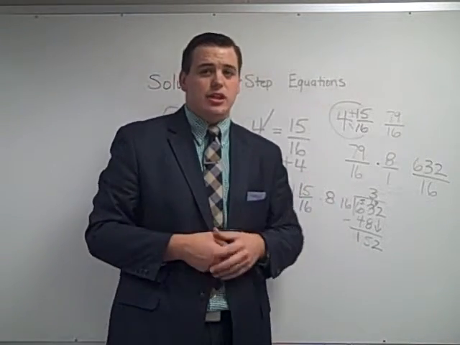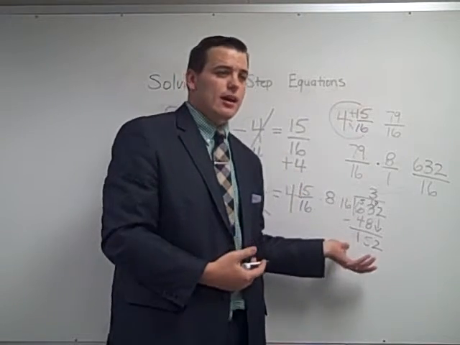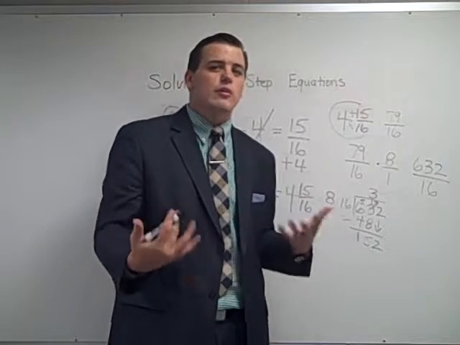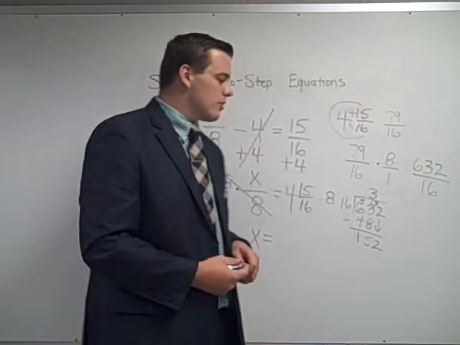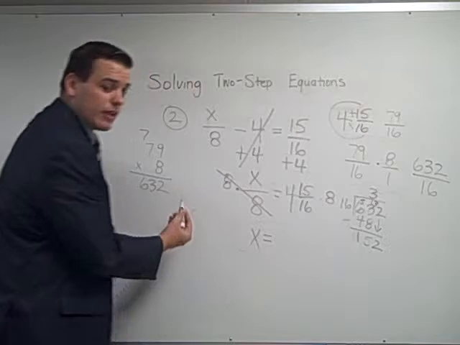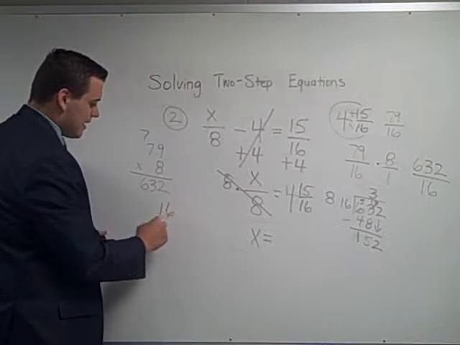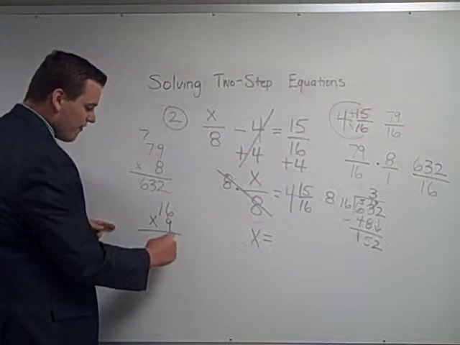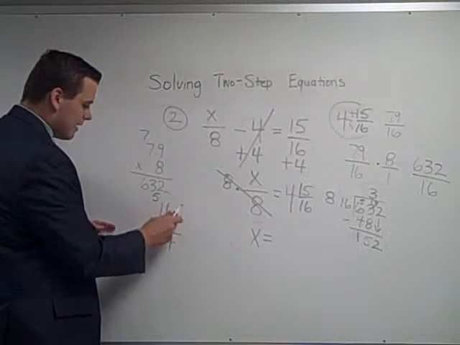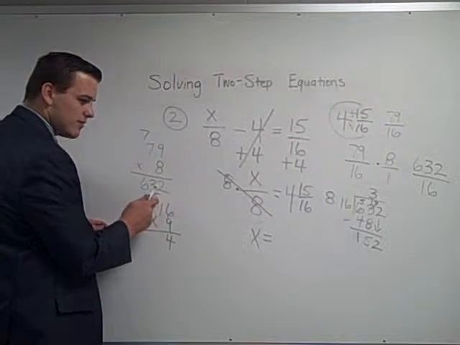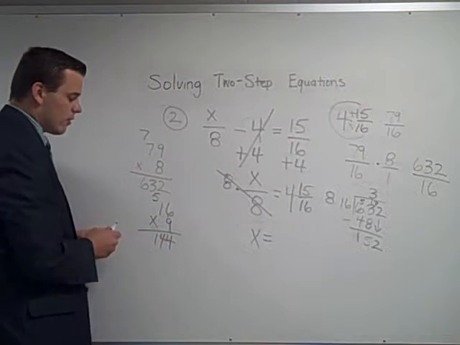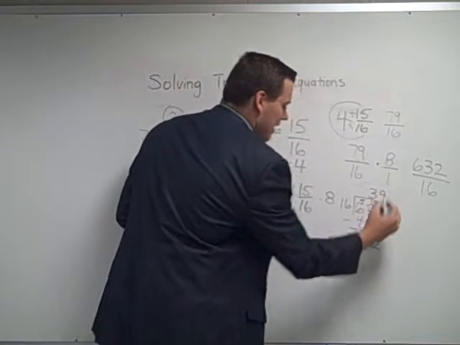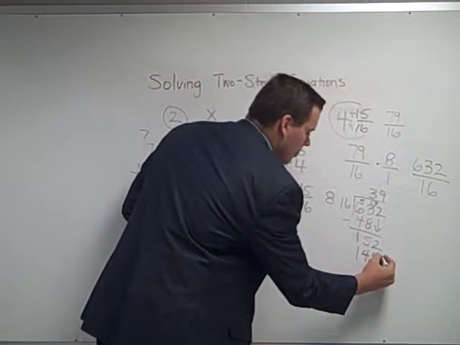Well, this is a guess and check. I'm going to guess a number and see if it's right. Well, I do know that 16 times 10 is 160, so it will not go 10 times. But if I take one off, it will go 9 times. I'm going to come over here and do the work. 16 times 9. Well, 9 times 6 is 54. 9 times 1 is 9, plus 5 is 14, so 144. So 16 will go into 152 9 times, which will give me 144.